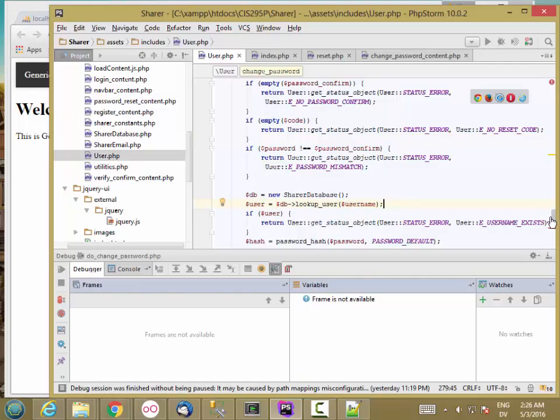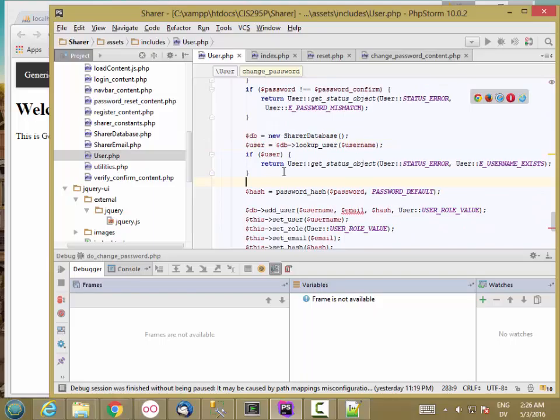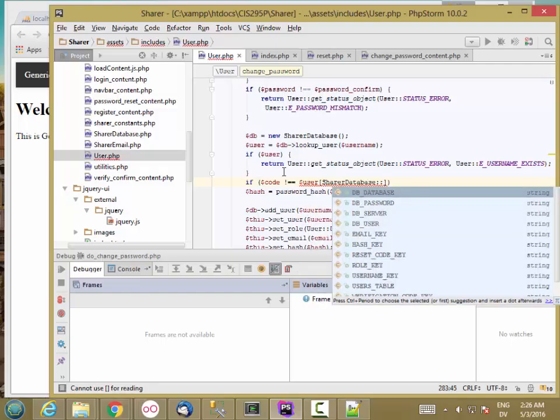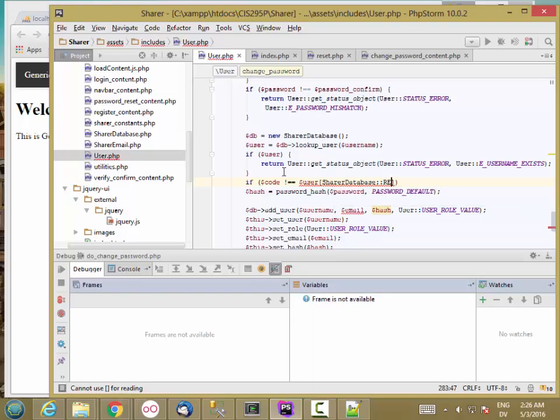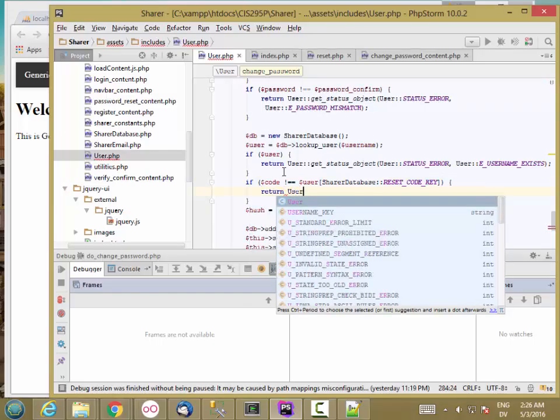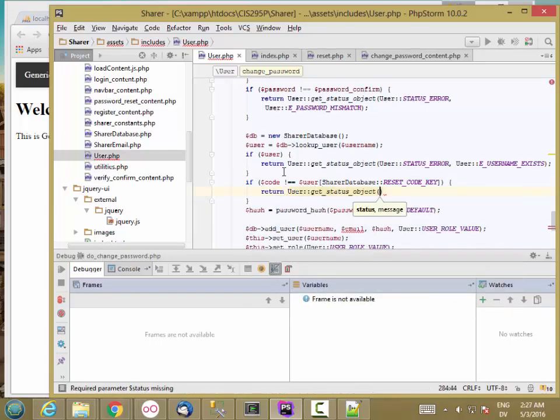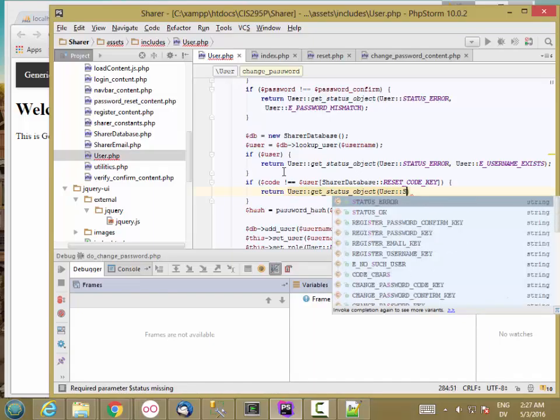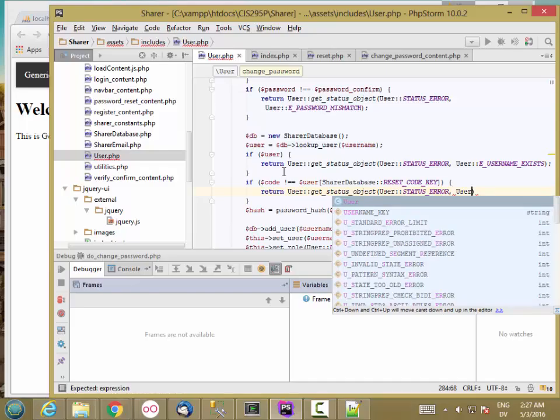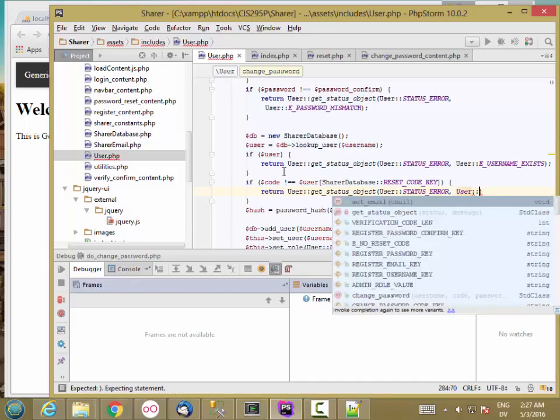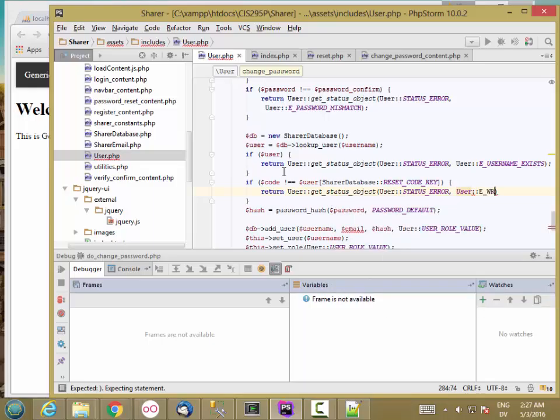So this is no user found. And then here, if $code not equal $user sub ShareDatabase::reset code key, then return user::get status object, status error, user::e code incorrect.